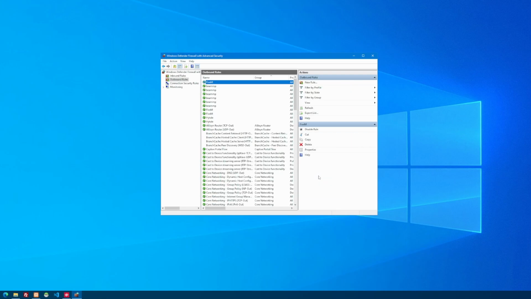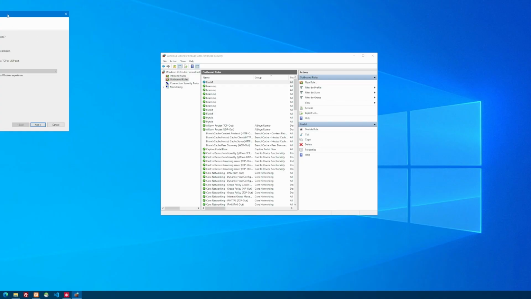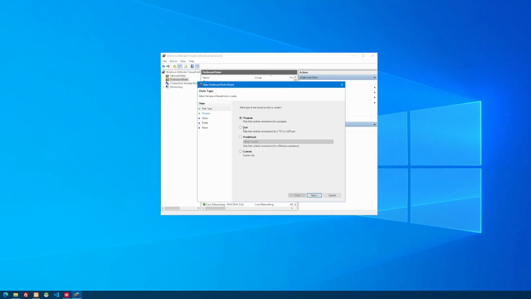And now one more thing. We're going to do our last rule, which is another outbound rule, this time for UDP. So new rule. The little window will pop up. Select port, click Next. This time select UDP, and for the remote port 30120. Click Next, allow the connection, click Next. Make sure all of these are ticked, click Next, and for the name, again, anything you want, like FiveM.